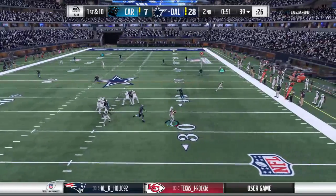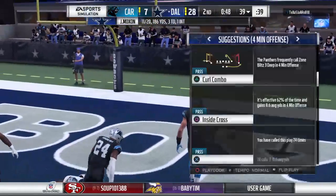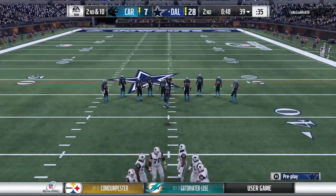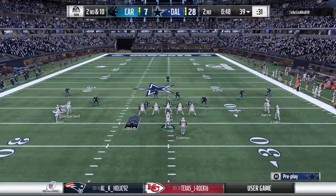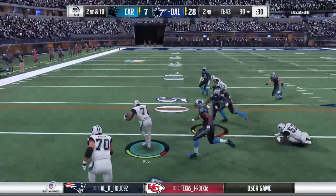They'll look to throw here. Escaping the pressure right. And that one falls incomplete. Looked like he might have had position there, but he couldn't hold on at second down. This secondary has been roasted in this first half, but they get a measure of revenge there. Nice play on the deep ball. Yeah, they're going to need a few more plays like that in order to get their confidence fully back, but that's one step in the proper direction.